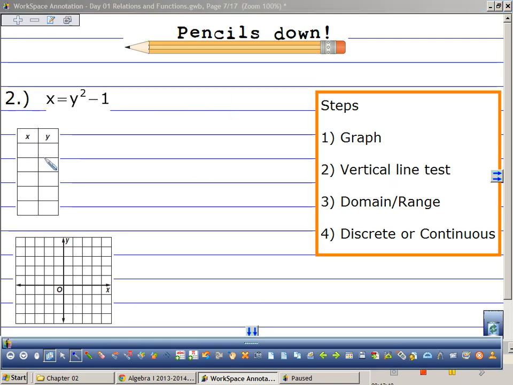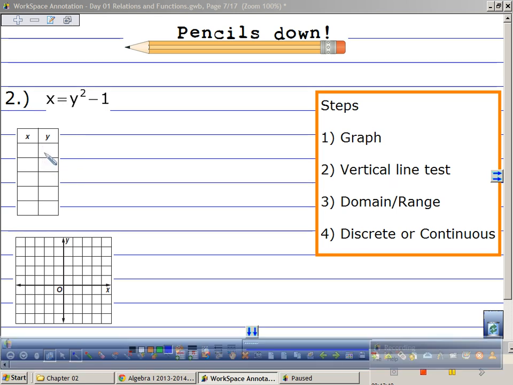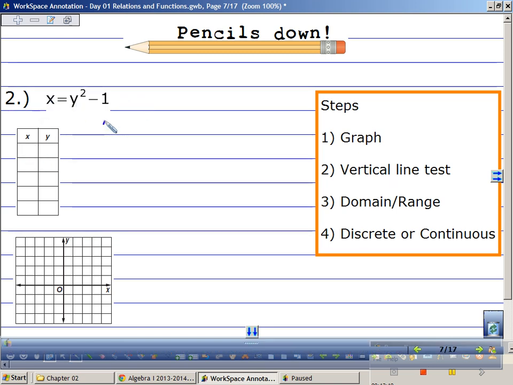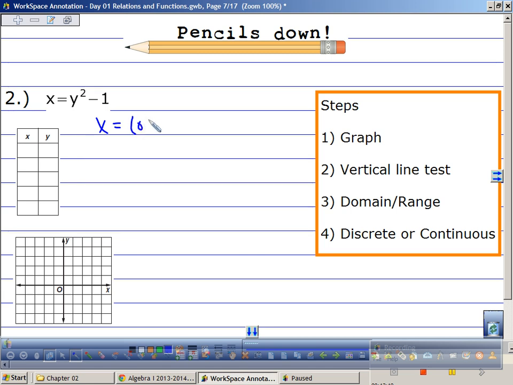Okay, so I'm going to put in the easiest point to substitute in. We normally would plug in or substitute in 0 for x. But in this case, it's kind of in the reverse. We need to put in a value for y to find x. So I'm going to put in 0, and when I put in 0, I get negative 1. So if I use this as my ordered pair, right? Negative 1, 0. So that's where I'm going to start right there.